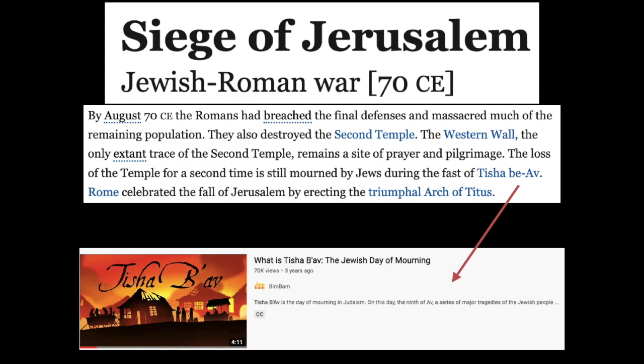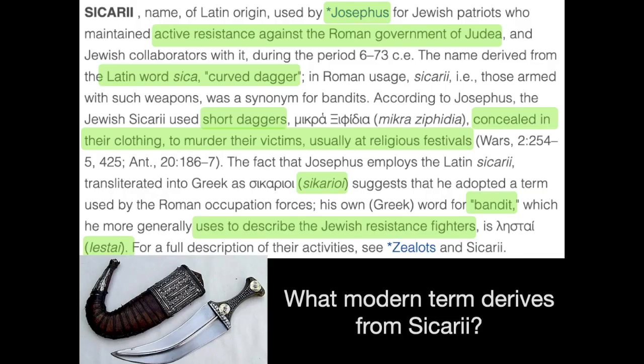In situated perspective, right, while Jews were mourning this, Rome was celebrating this. You may have seen the Arch of Titus, and that was erected because he sieged Jerusalem and took it back. And this became one of the main impetuses for Jewish people to leave Judea and scatter the diaspora around Europe. But before we leave Jerusalem, I think there's an interesting thing here, and that's the Sicarii.